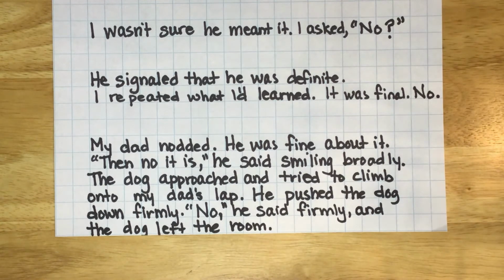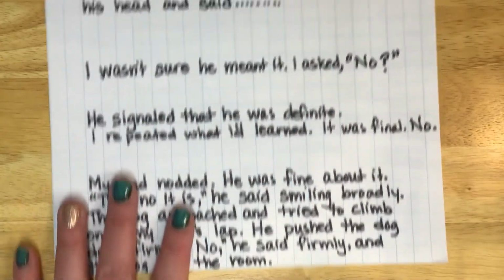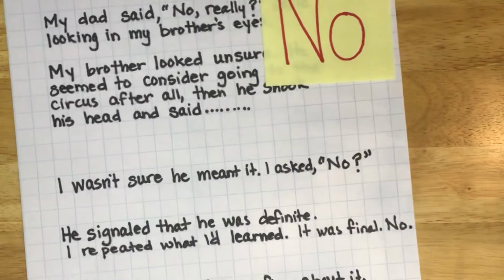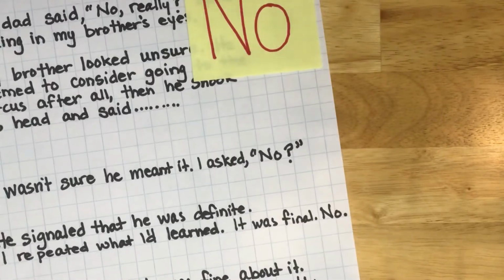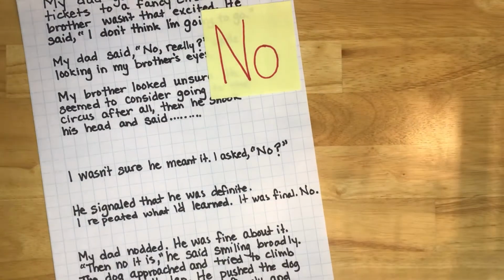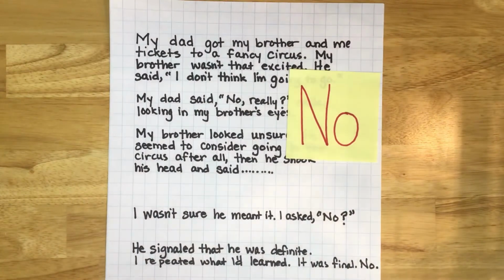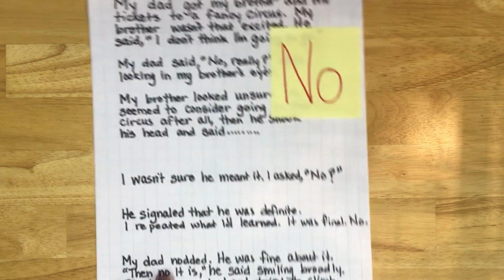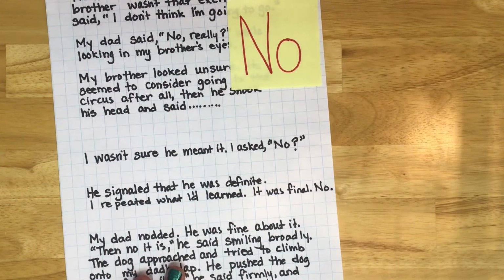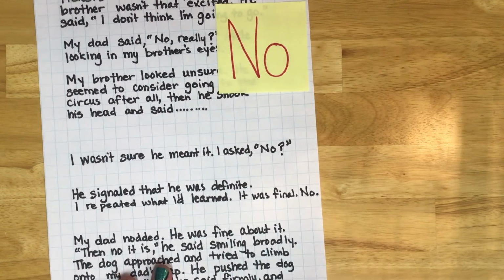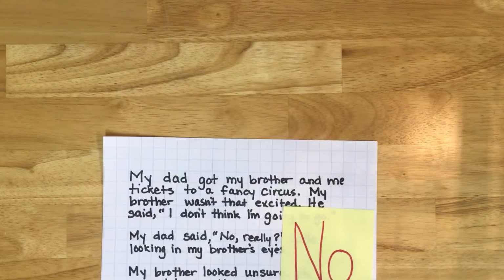Did you hear how you had to fill in the no with different voices each time, even when the word looked exactly the same? Readers, my point is that you need to understand what is going on in a story to be able to read in ways that show the full meaning. And fluent readers notice not only what is being said, but how the author is telling you to read it.